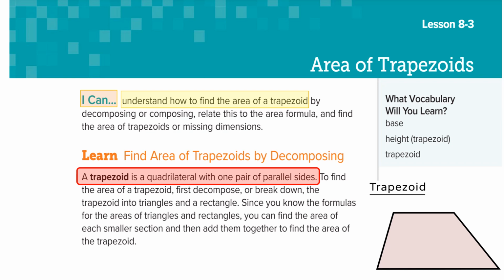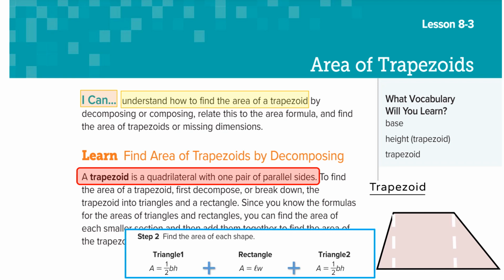Now, trapezoids can be drawn in different ways. We can have tall ones, skinny ones, fat ones, and one side can be straight while the other one is leaning. But when I look at this particular trapezoid and divide it into its individual shapes, I can see that I have two triangles and a square or a rectangle. So when they talk about decomposing the trapezoid, they're saying to look at it, break it up into its smaller pieces, and then do that math.